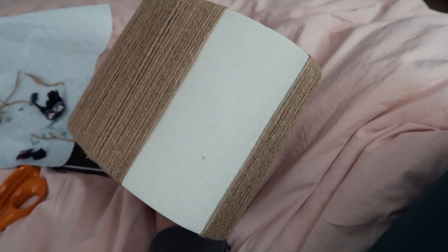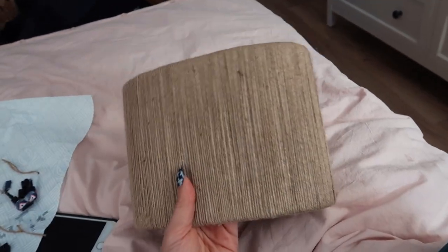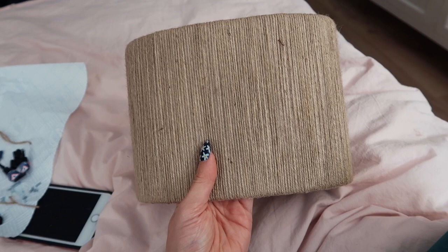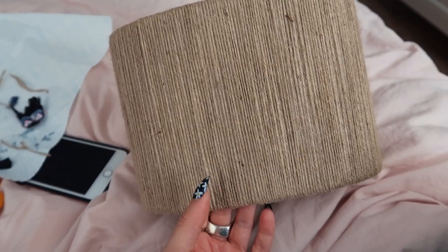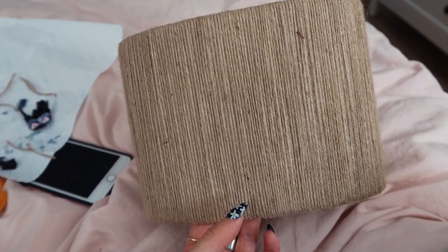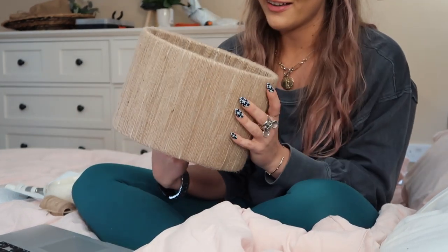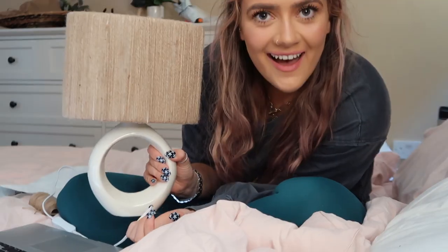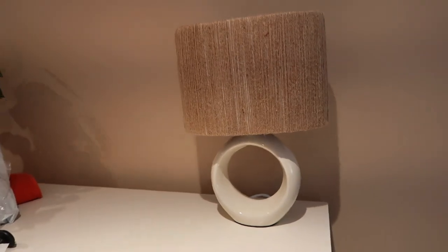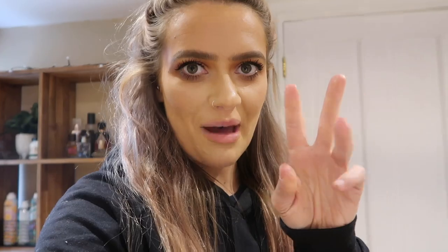We're so close — one more little patch to go. I think this looks so good. I am really, really proud of this. It's taken me longer than I thought it would and I've used up nearly all my glue, but just so I look at this every day and I'm like, 'I made that' — it's worth it. Oh my god, how good does that look? That is so good! That's one thing done today.